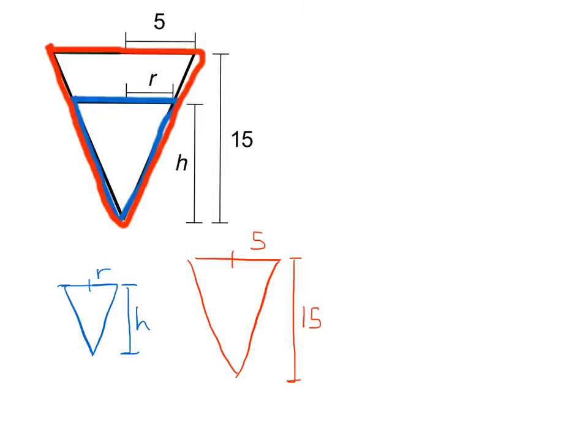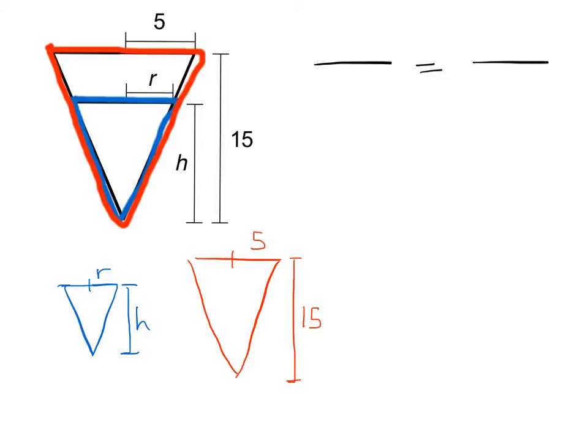So already if you take a look at these two triangles, the blue one only has variables, but the red one gives us numbers. And the importance behind realizing this before I even get to the proportion is just look at the 5 versus the 15. Clearly the 5 is 3 times smaller than the 15. Now if the blue triangle is similar to it, what you'll find is that means R and H have the exact same relationship. H is 3 times bigger than R. Now, again, the easy way to really set this up is simply use a proportion.